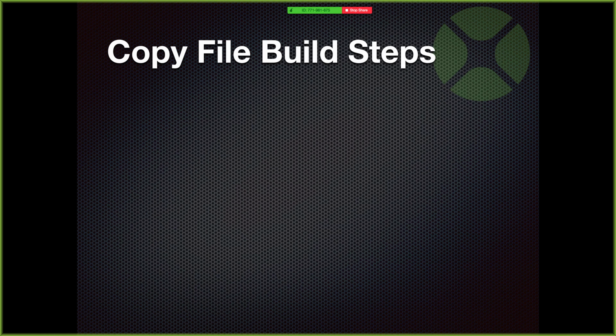All right, copy file build steps. These are built into the Xojo IDE, and they are a way to let you copy specific files into your app's build. This way your app can easily access them when it's run. So it essentially just takes a file and copies it alongside your app, so it'll be readily available. And these are separate for each OS target.